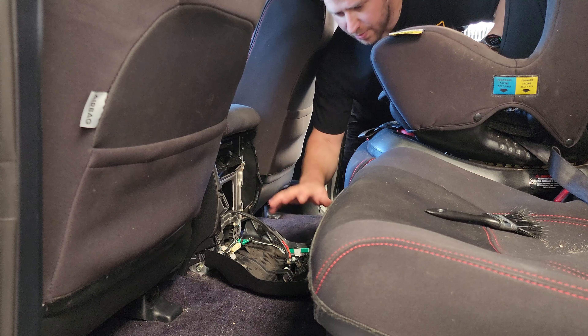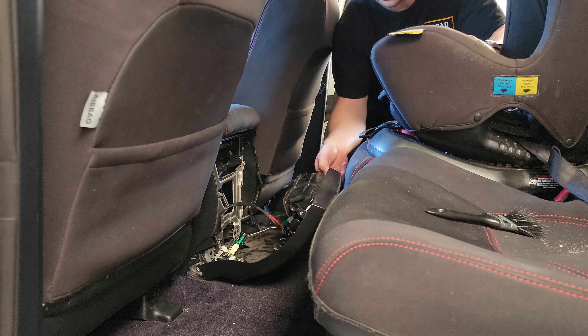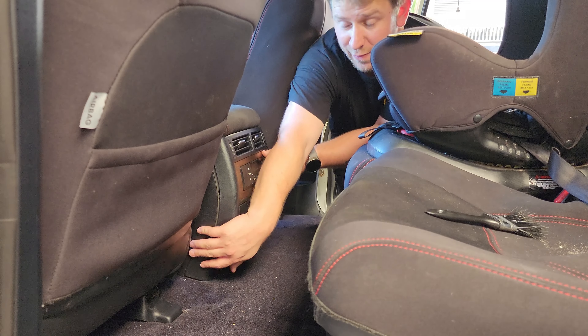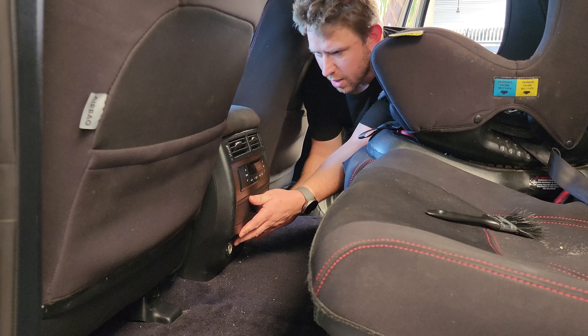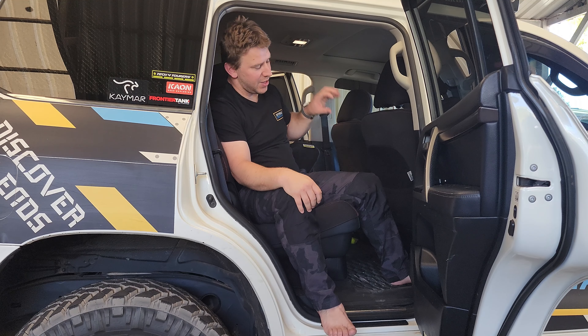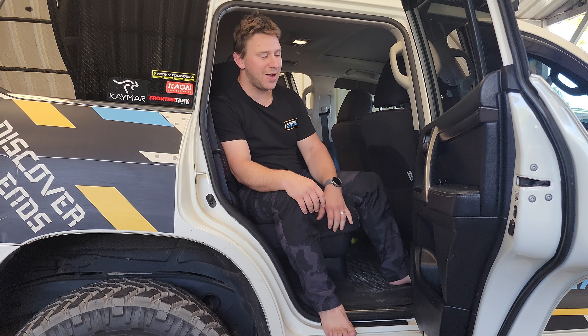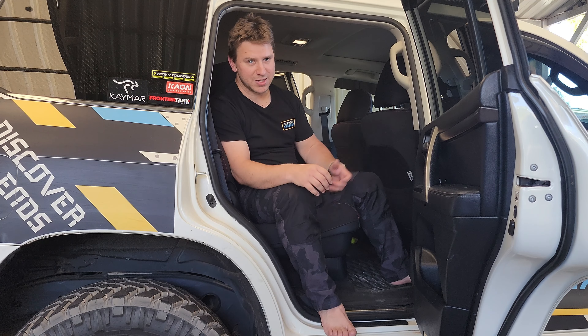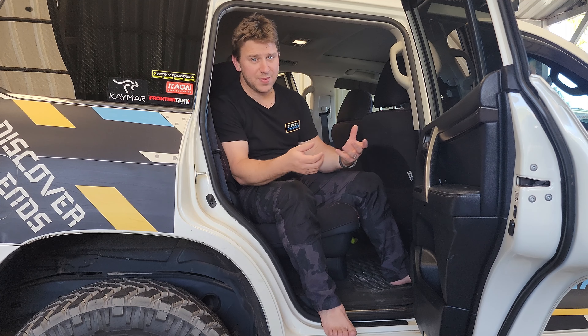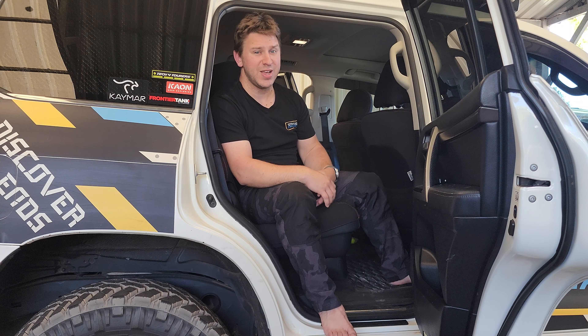So now that all the wiring is done, we can put this panel back in place for the final time. If you've got a floor mat in the back you may want to remove it because it sort of gets in the way a little bit. You'll be able to see a number of lugs that sort of line up at certain points in the plastic. The main point is getting the top in and making sure that's all lined up, and you should be able to feel on the side if any of your clips have broken. Push it home and we're done and dusted. Thank you very much for watching — that is the install of a USB charging slot into the back of a 200 series centre console. I think it's added a lot of functionality to this back seat. It'd be great for when the kids are a little bit older and they need to charge devices, or if we just need more charging ports, we can always run a cord from the back to the front.